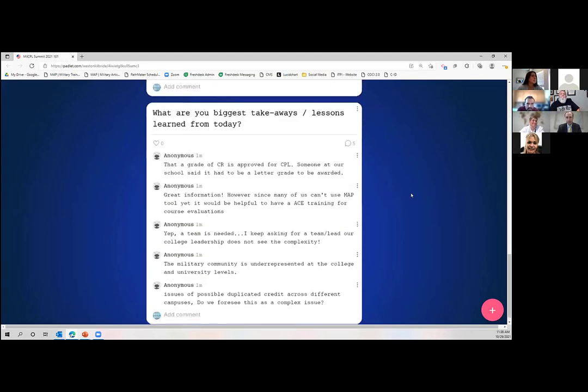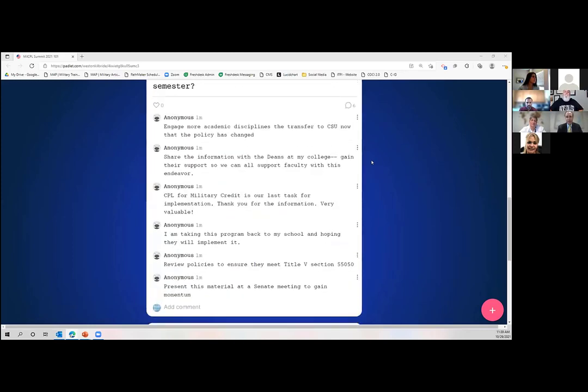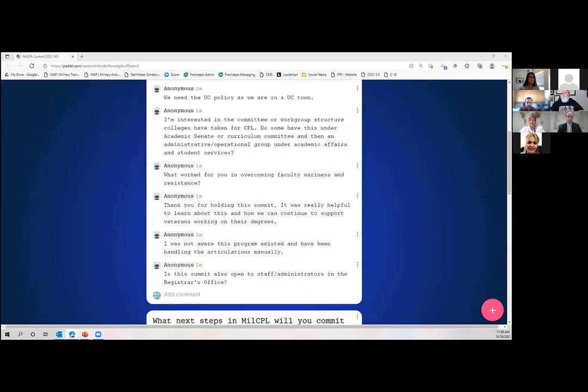Not on my end. Okay, I saw in the chat the idea from John about using Strong Workforce. Yes, 100%. How do you go about contacting ACE? Their website. They have a website, and I shared a link earlier in another session on how to become an ACE faculty reviewer. The one I just shared here is on the JST, explaining a JST, some basic content for 101. But you can go to their website and contact them directly. They're pretty responsive. At the end of the slides of the first presentation of 101, we have the links of how to sign up to be a faculty member, a link to this joint service transcript interpretation, a link to the military guide. So within those last slides of the 101, you have the links.